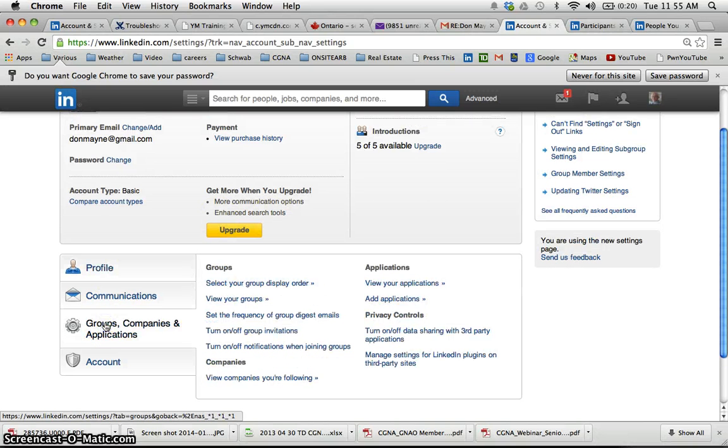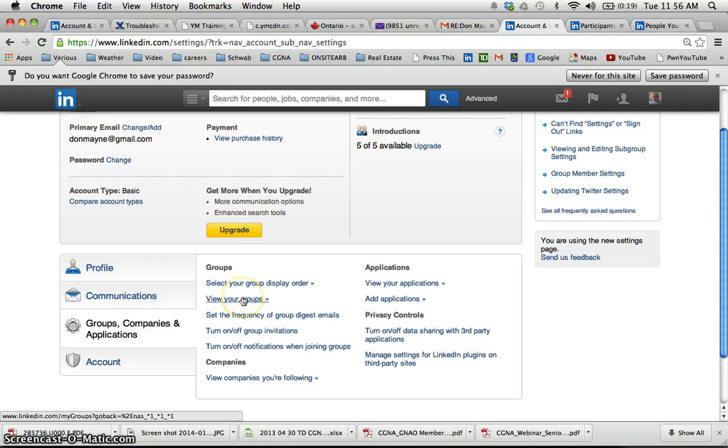But under the group settings, there's a number of options. You can select the group display order. So in your profile, if you belong to more than one group, you may want to prioritize certain groups to help promote your interests to outsiders.